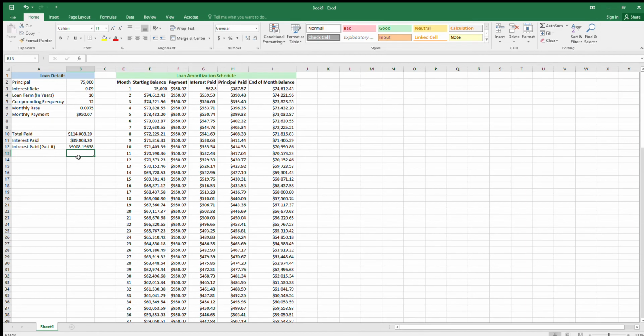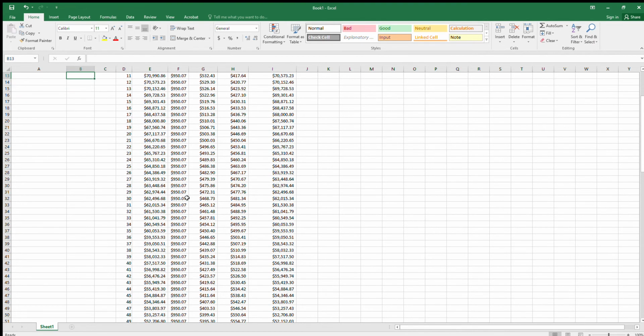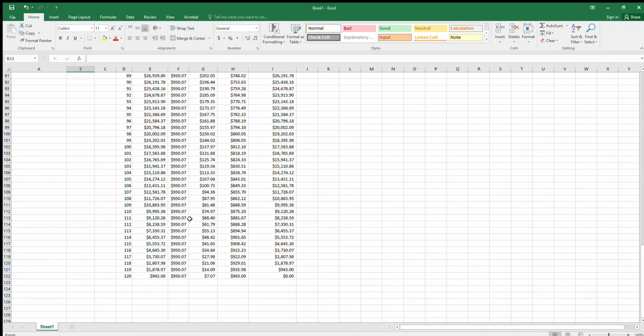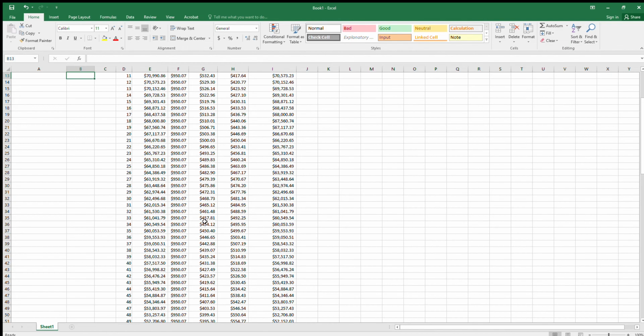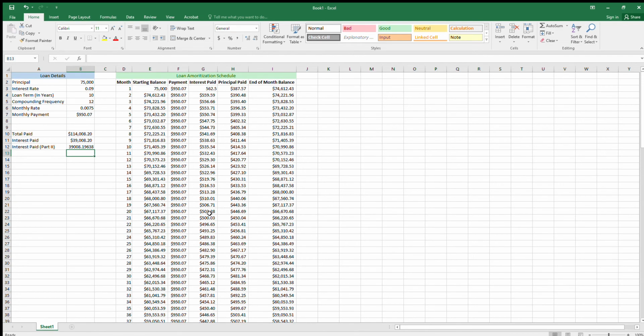However you want to do it is fine, but I hope you can see the value of knowing what your amortization schedule is. This is what the bank, the credit card company, this is what they have on record for you, so they can know exactly how much they're going to make from you 10, 15, 20 years down the line. Whatever the terms of the loan are, they already know what they're going to get from you 20 years from now. You having this information allows you to control how much debt you're in the future, how much interest you pay, how much money you're able to save, all those kinds of things.